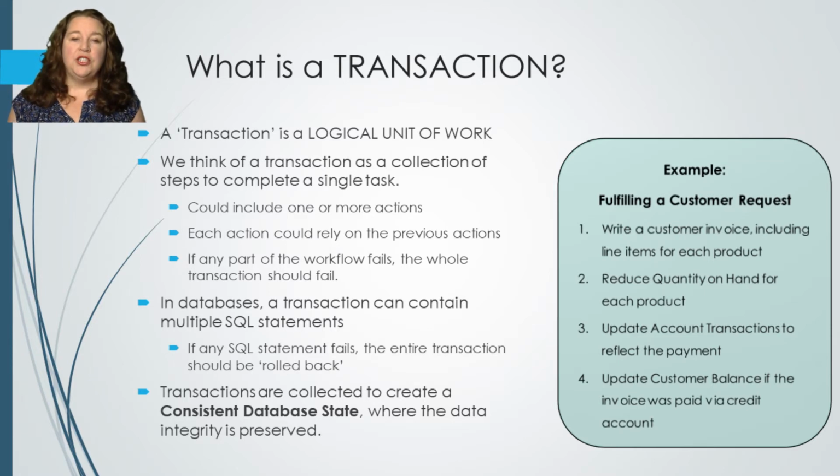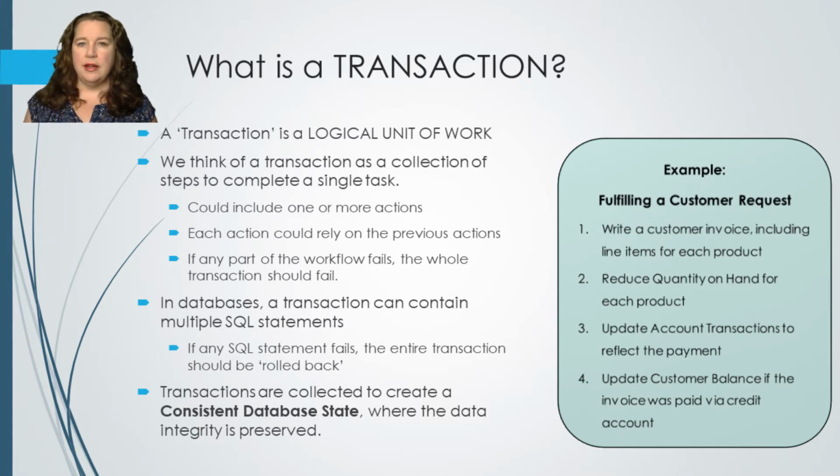Transactions are collected to create what we call a consistent database state, where the data integrity is always preserved. If we're looking at our data, remember, it's all about data integrity. We have to make sure that the data is accurate. If we don't roll back the transaction with a failure or commit it when we get all 4 of them done, then our database state might be a little bit off. Our quantity on hand might be off. Our amount of dollars in the till might be off. Our customer's balance might be off. The transaction might not have been added. So it's important to keep all of these straight when we are doing our transaction. Now we're going to start working with how do we build those and what is going to happen with that transaction.